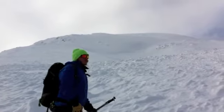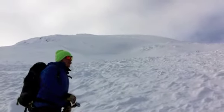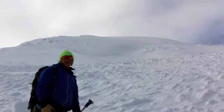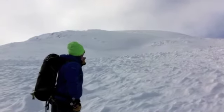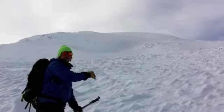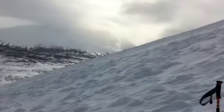Another thing this slide shows us is the scope and scale of this avalanche. One of the problems with persistent weak layers is people often underestimate the size and the distance they'll run. This avalanche actually propagated quite a ways around to the looker's right onto a completely different feature. Another lobe of the debris is over there, and then the run out ran all the way into and over the standard east aspect approach and skin track to Log Cabin.